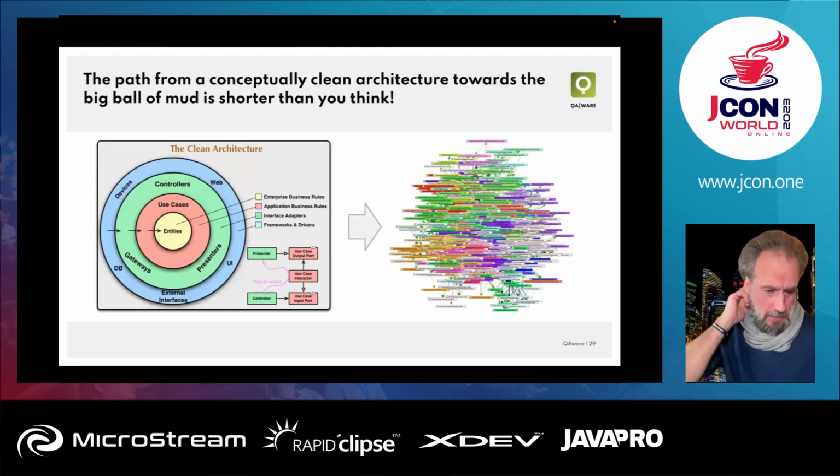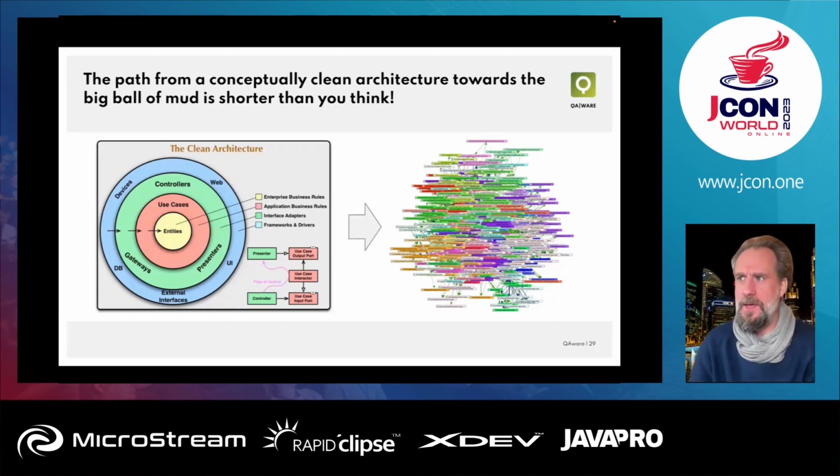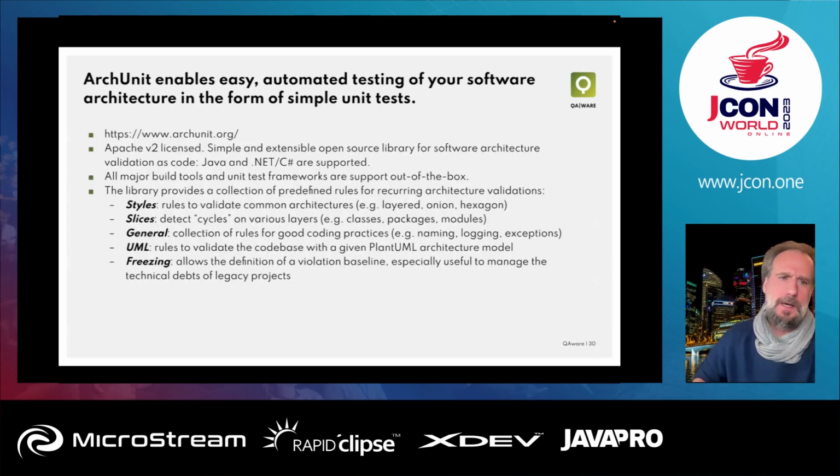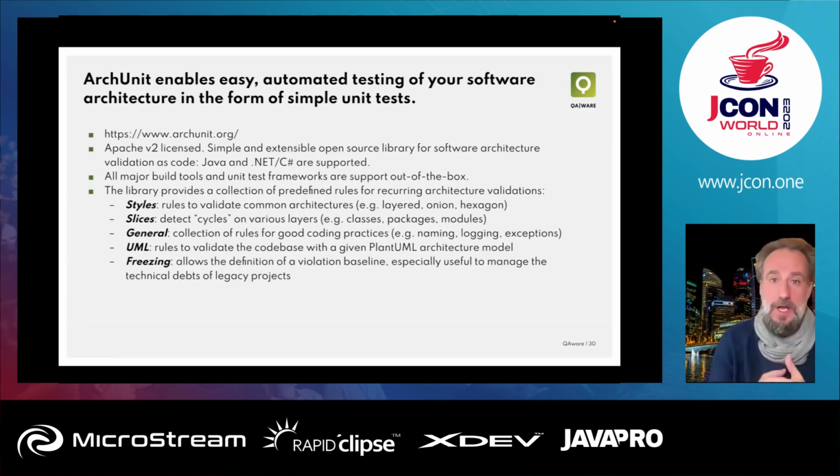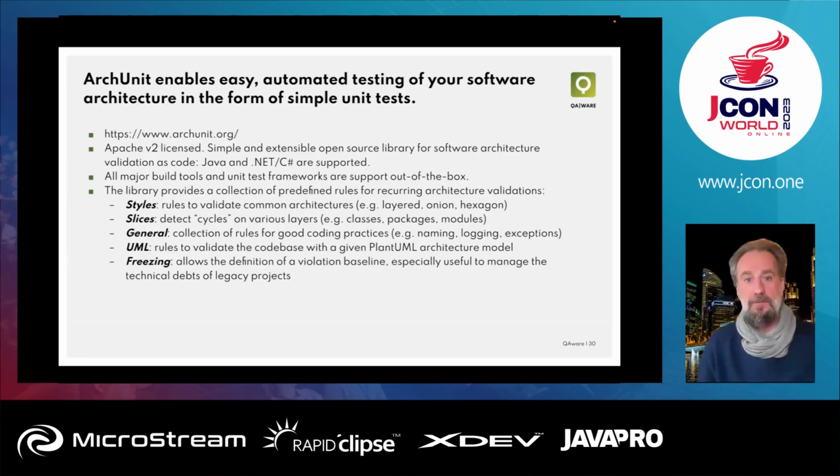Now, if we talk about architecture, obviously we have that term clean architecture usually. And trust me, humans make errors. If you don't have measures in place, it's super easy to go from your clean onion architecture to that big ball of mud on the right-hand side. So this is an example of how you can implement architecture fitness functions for your architecture. I'm sure you've all heard of ArchUnit. If not, then have a look at it.